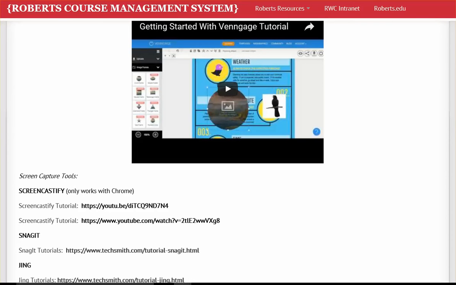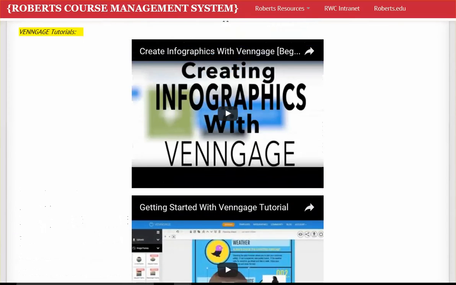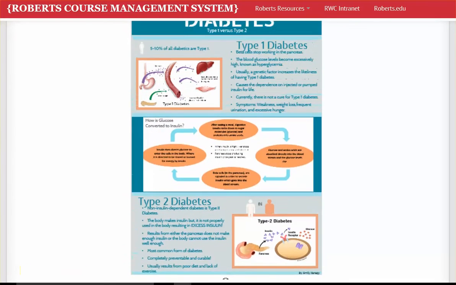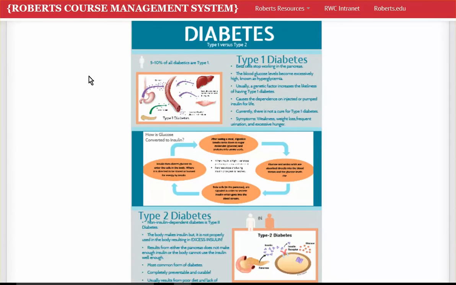So once you have it created, you're going to open it up to full screen. Then you're going to go to either Screencastify, Snagit, or Jing and create an audio tutorial for your students. You are now watching and listening to an audio-video tutorial created by me using Snagit. You can see I can show you the different points in the screen. So imagine you're going through your infographics and you're using your pointer.